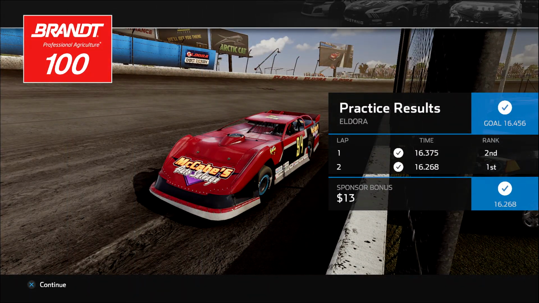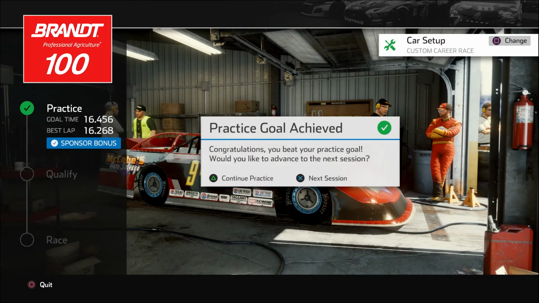So that setup might be a little bit better than what I was bargaining for, because I was able to, literally on my first lap out, beat that goal. Did one more lap, felt pretty good. The other lap I pushed it a little bit more and got into the wall, so I decided to stop. Wow. So we might actually be definitely competitive in this race. I did not realize the setups are going to make that big of a difference. Congratulations, you beat your practice goal. Would you like to advance to the next session?